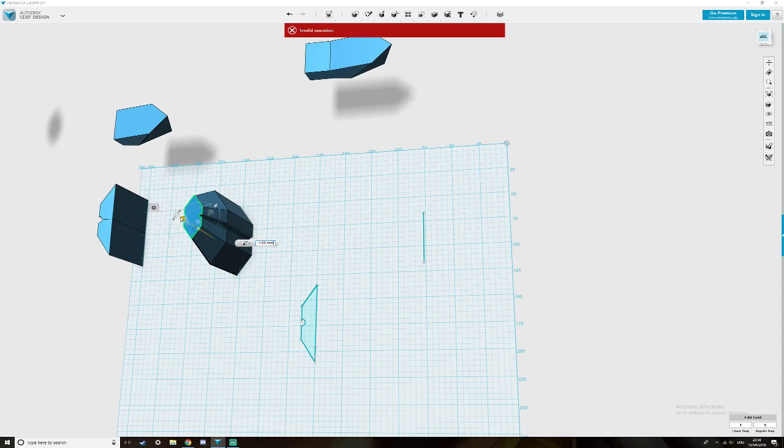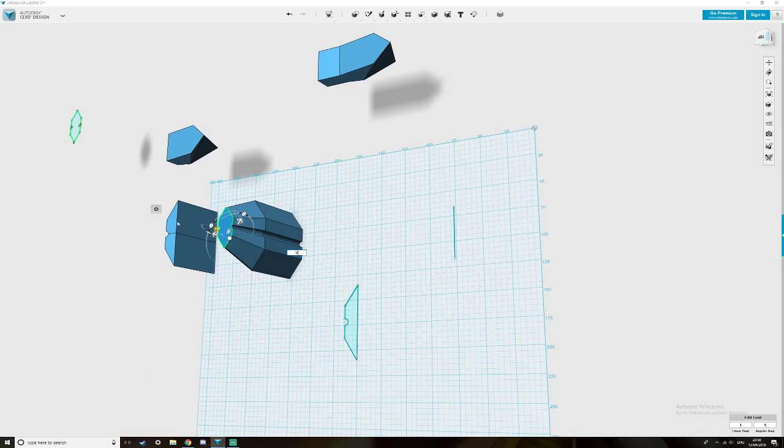Nope, that's not good. Let's do zero on that. Nope, let's do zero on that. Press pull, I'm pretty sure it was press pull. Yes, it is. See what I mean? It continues with the angles it's given. The only thing I don't like is I don't want that groove to run all the way up.